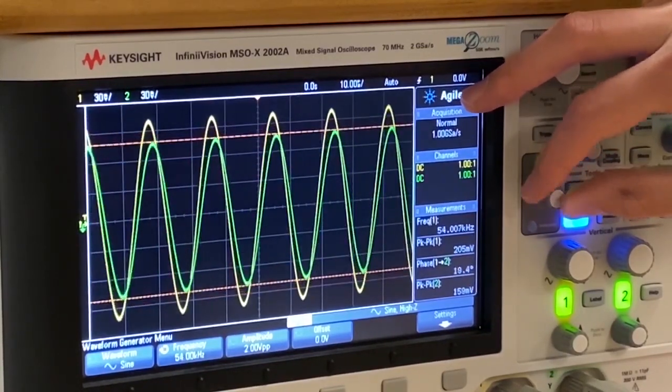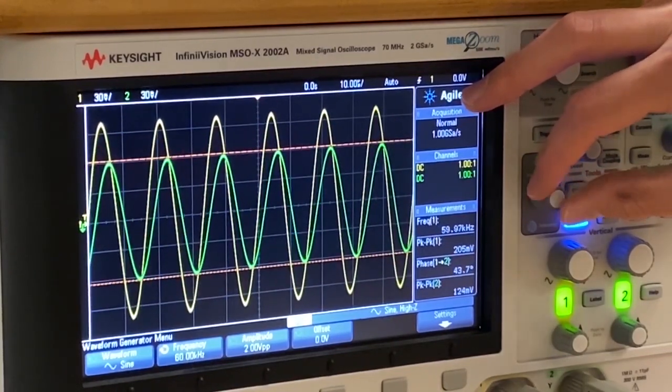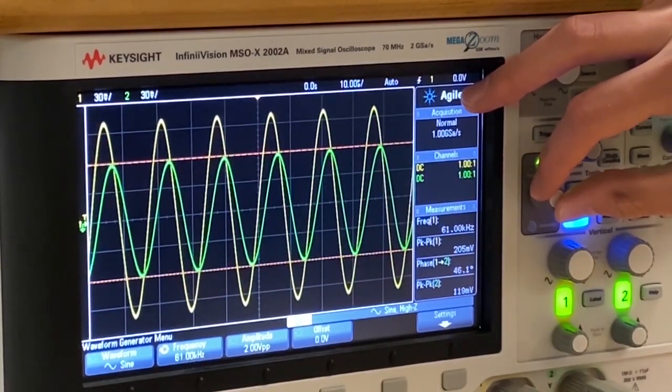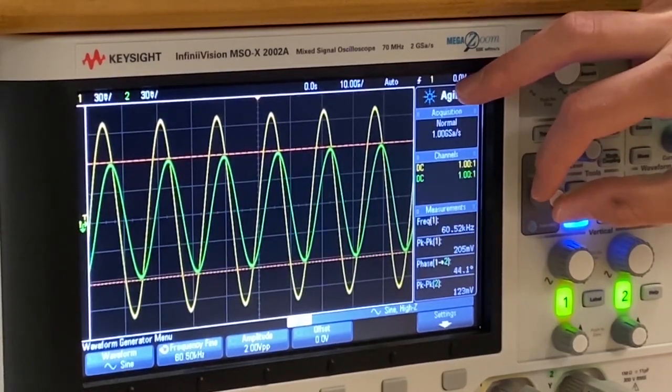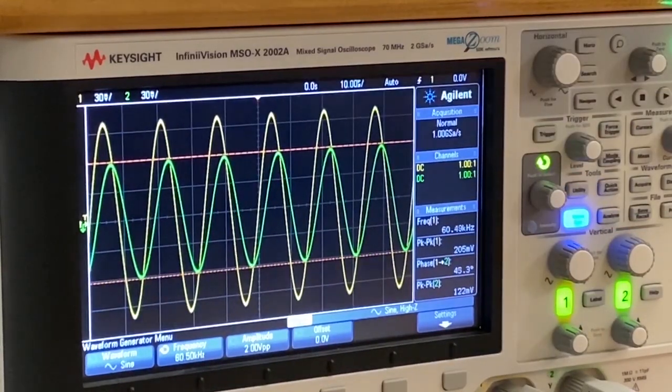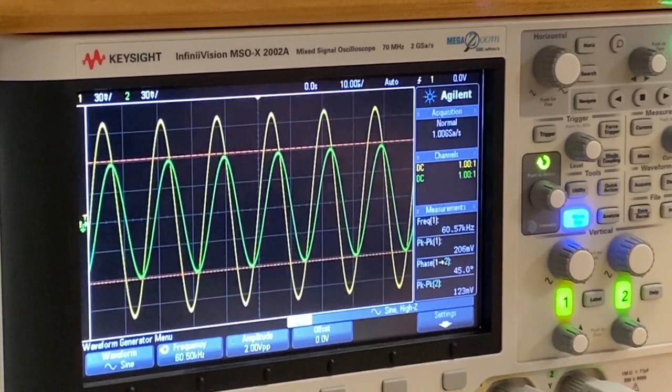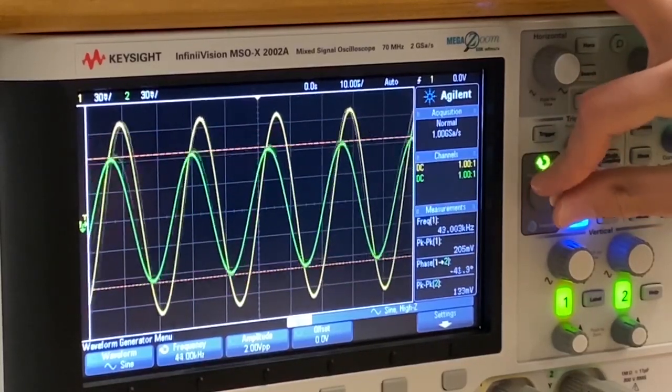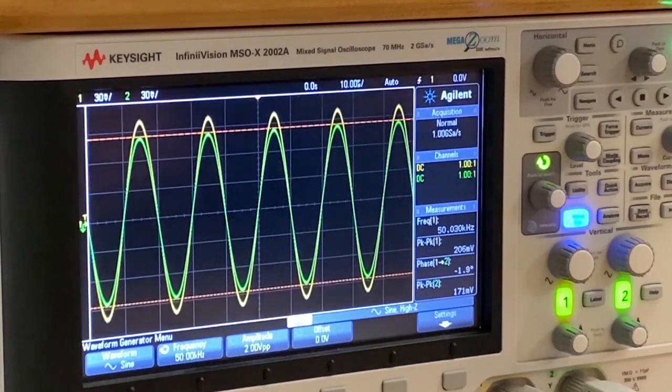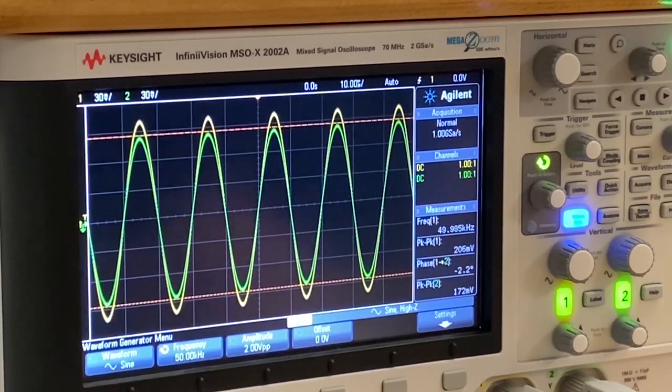And then I can increase on the other side to get to 121. Which I'm going to call 60.5. Close enough. So that is a frequency range of 60.5 minus 41.5, which is 19 kilohertz. So increasing the resistance by a factor of 10 roughly decreased our bandwidth by about a factor of 10.